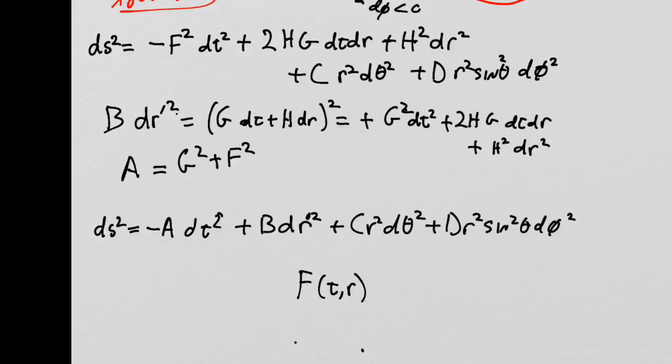You've simply rescaled the radial coordinate, and by rescaling the radial coordinate, you've eliminated this cross term. And you can always do this. There's a way of doing it also to rescale the time coordinate in the opposite signature, but it's guaranteed to be doable every single time. And because of that, we can always presume that our spherically symmetric line element does not contain this cross term, because if it does, you just simply rescale the radial coordinate to make it go away. So once that's done, you end up with this line element, right, where a, b, c, and d are all functions of time and radius only.